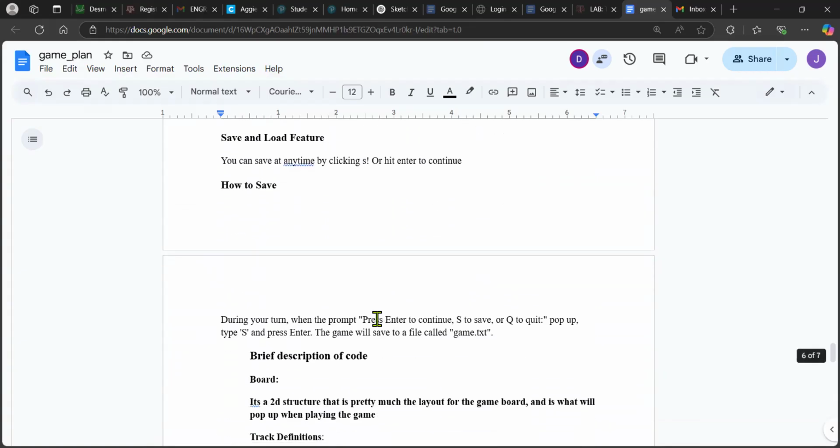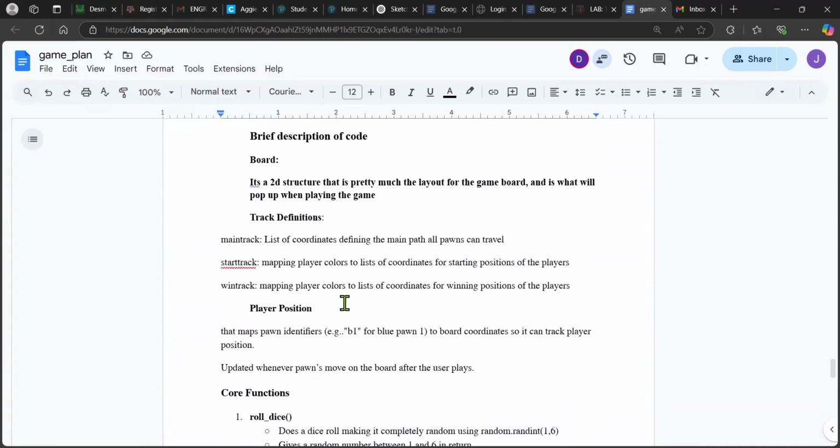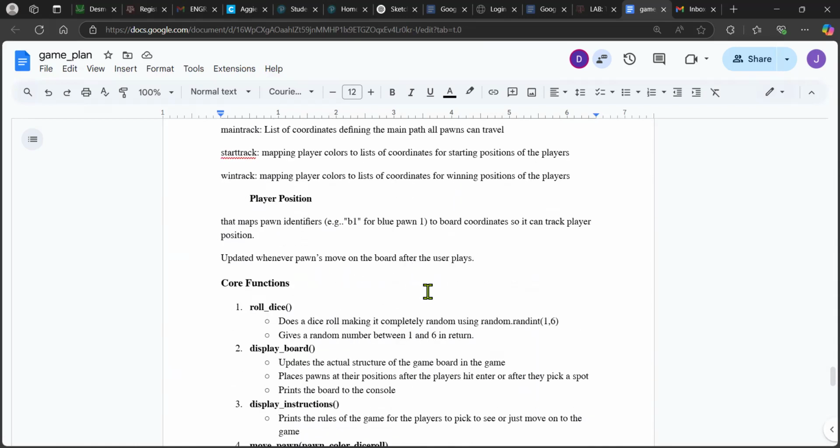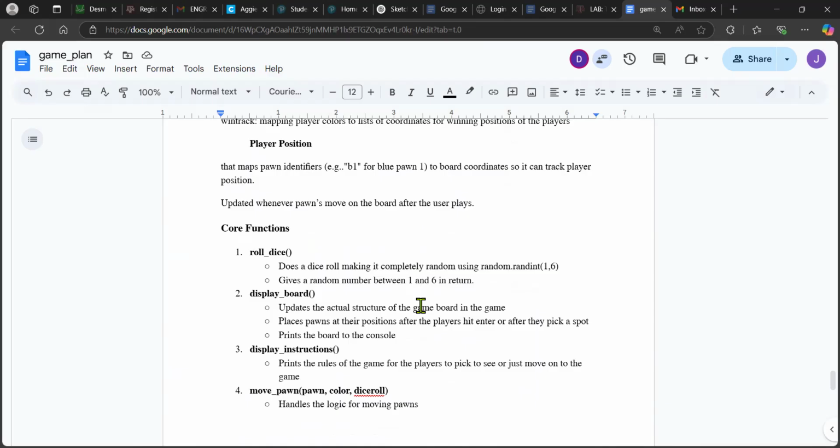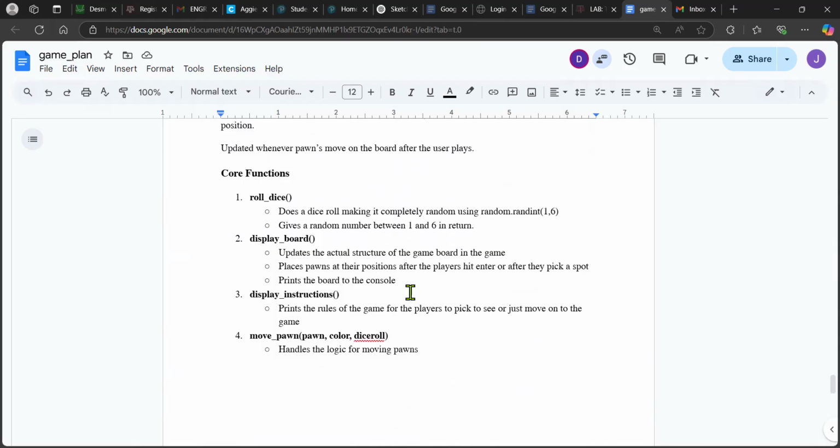And then a brief description of the code. We set up a board, a 2D structure as you saw above with the little circles, and we use the main track, start track, and one track to hold the coordinates of the game board itself. The core functions were the roll dice function, which uses the random module so the roll is completely random.